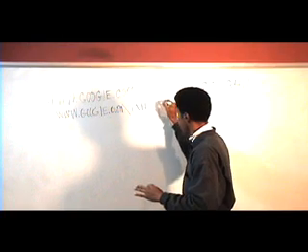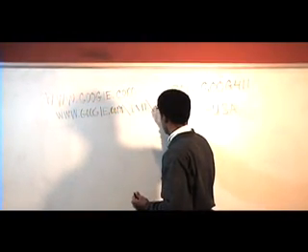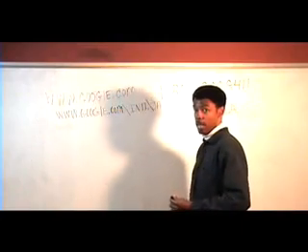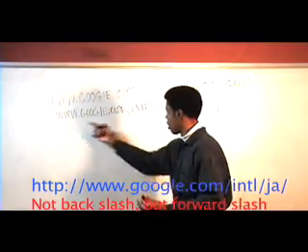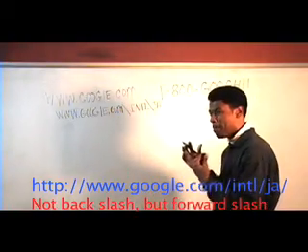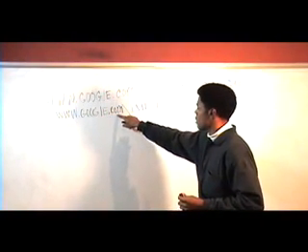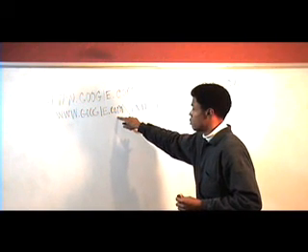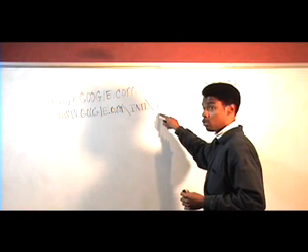I want to make sure that we're clear. JA. And once again, JA is for Japan, the country Japan. Now what does that mean? What does this URL or this namespace really mean? It means that you're doing a commercial search, an international commercial search, for products or services in the country of Japan.